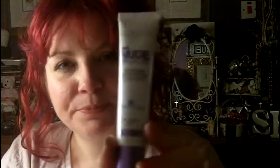BB creams and foundations. Nikki from Done CD1 suggested that I try one of the new BB creams that was out by L'Oreal, and it is the Nude Magique, in the tone Light. And yeah, I absolutely love this. When I first tested it in the shop, I must have got the medium one because the colour was absolutely horrendous when I put it on. I was like, oh, there's no way I can wear that, it's totally the wrong colour. But then I tested it again and checked that I had the right little tester, and I loved it.